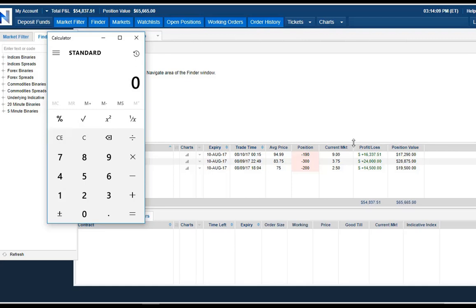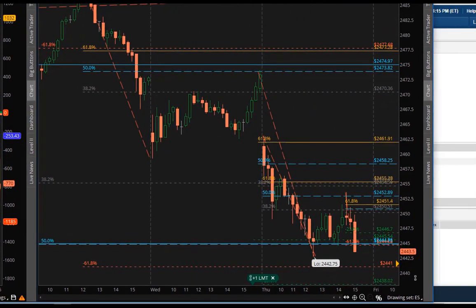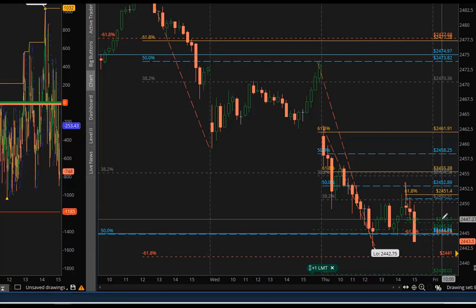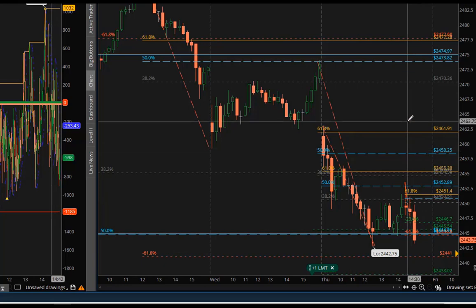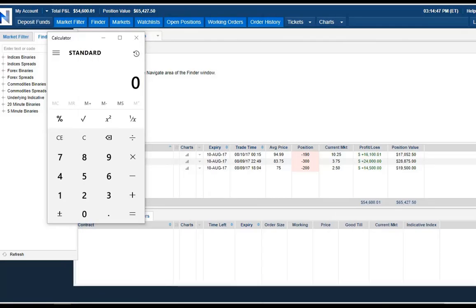At the end of this, assuming these are all going to expire below, I'll just show you guys what the S&P looks like right now. This is the S&P. The lowest strike I have is 24.50. So assuming we're below 24.50 at the end of the day, which right now we have an hour to the end of the day, this 24.50 could potentially not expire. I'll let you guys know at the end of the video what they end up doing or if I end up taking that off. But right now, 24.50, as long as we're below that, I am going to get paid on my 24.50 strike, my 24.59, and my 24.65. I'm going to count those. That's kind of money in the bag already.